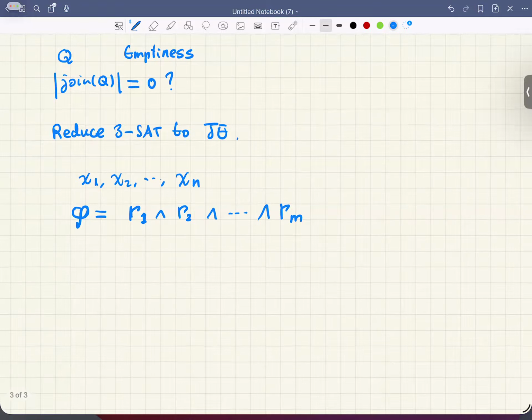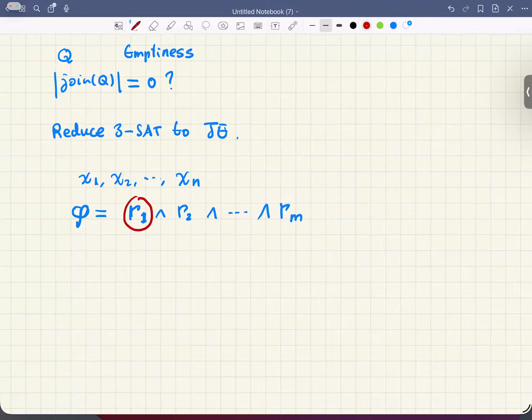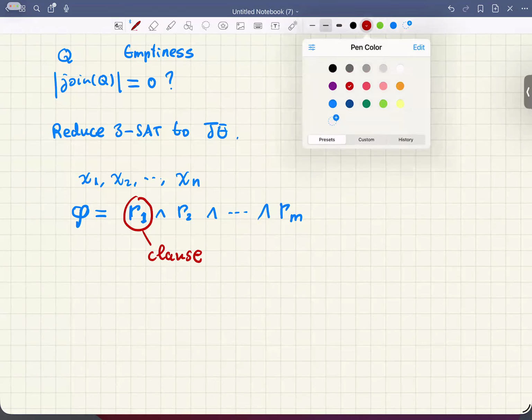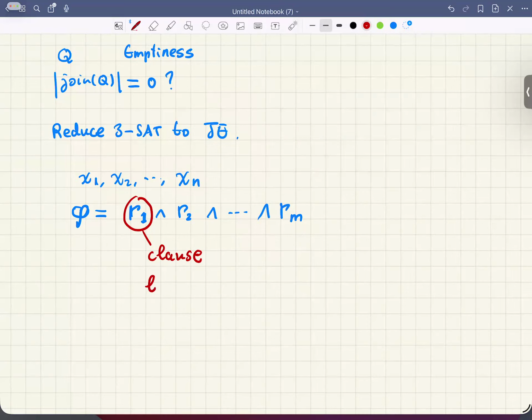So what is this gamma j? Each gamma here, by the way, is referred to as a clause. So every clause will have to be in the form of the following. Let me put this gamma j here. So gamma j has the form of this.